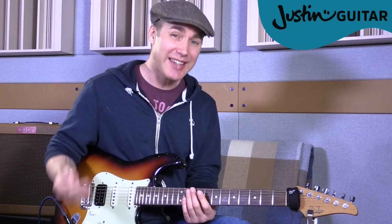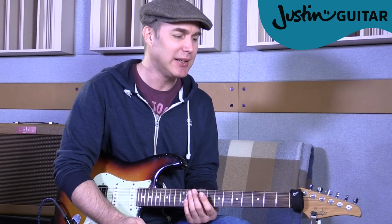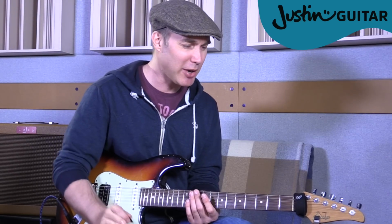Now the solo goes to the key of E. So the bass is moving up, kind of walking around. It's kind of jazzy style, really, in the key of E minor. And it's a really nice solo. Again, E minor pentatonic. If you want to have a go at working it out by yourself by ear, that's a really, really good idea. It's not a difficult solo, all E minor pentatonic.